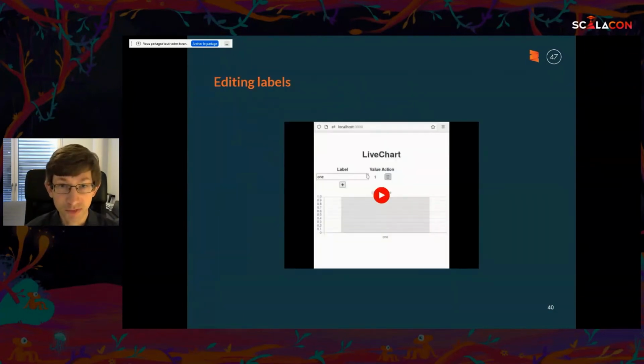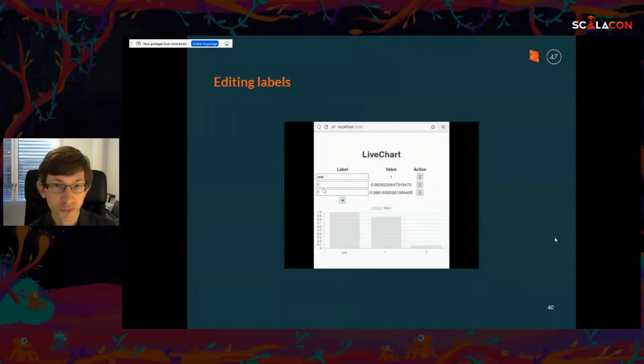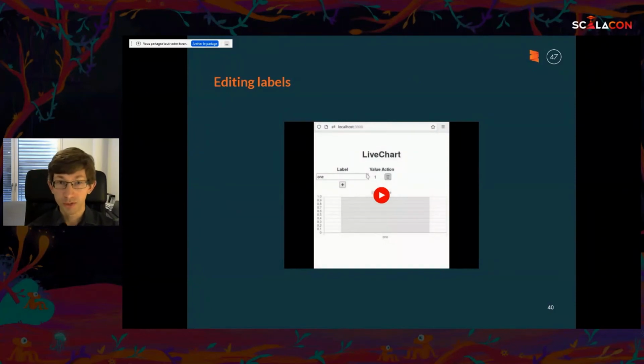So let's see what we did so far in action to edit the labels. So now we have input elements, and we can change them. And you can see that as we change the values of the inputs, the labels under the chart are automatically updated again. All right. So that is really all we had to do. We connected the input to our data var. And since the data var was already connected to the bar chart, it all checks out without further work.